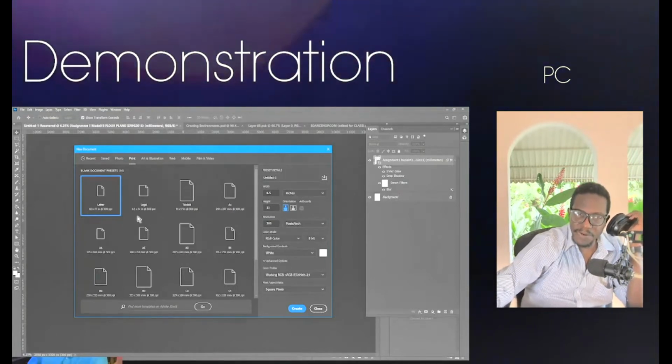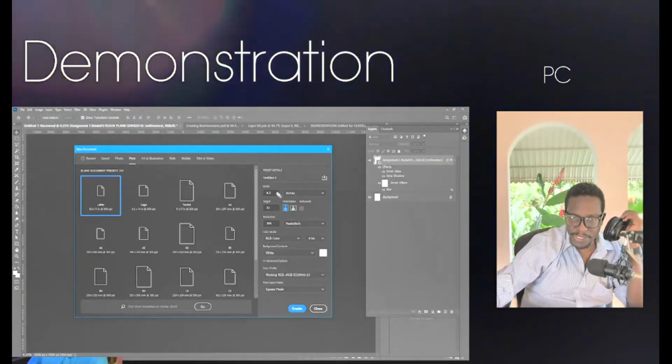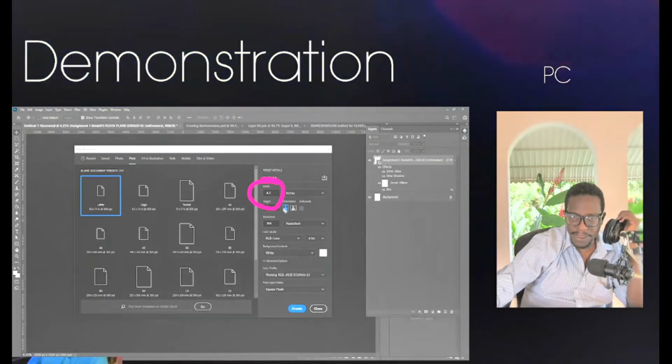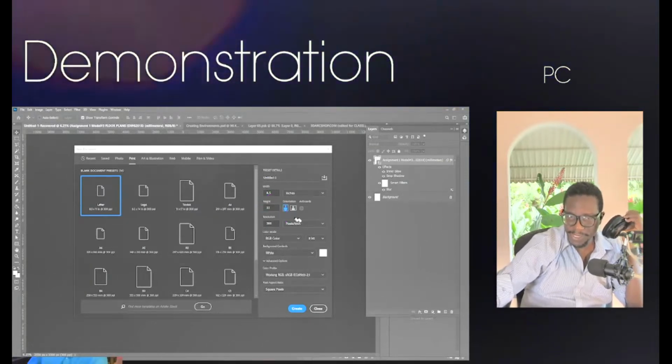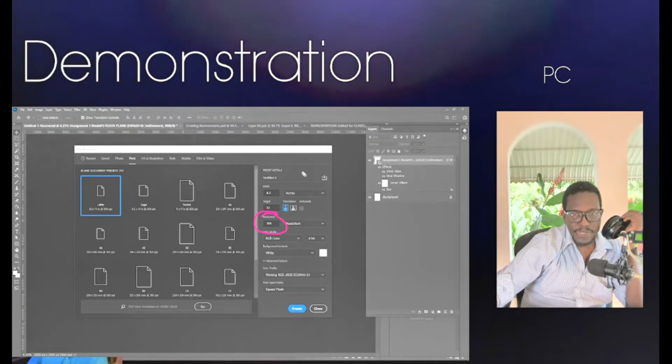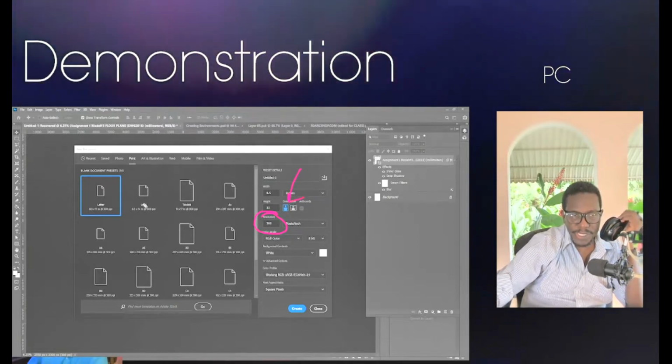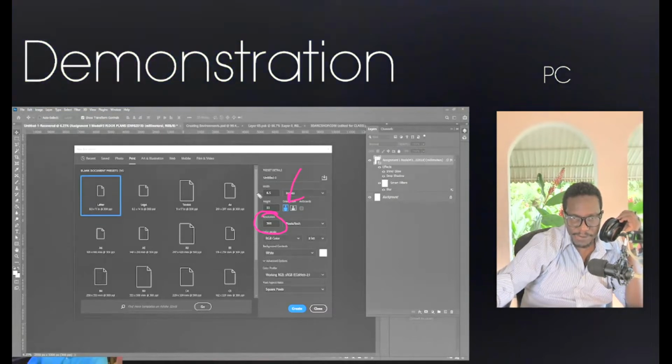But even if you don't get that, basically you just need to enter the width to be 8.5 and the height to be 11, and that's really all there is to it. And the resolution, you want that to be 300. I'm using portrait. When you choose the letter size US, it will default to all of this, but you can really just set these manually. All right.